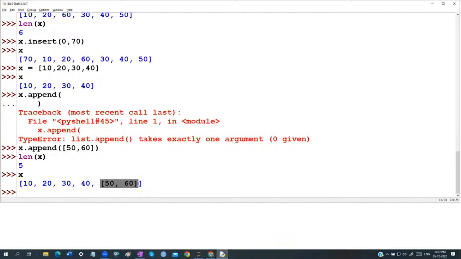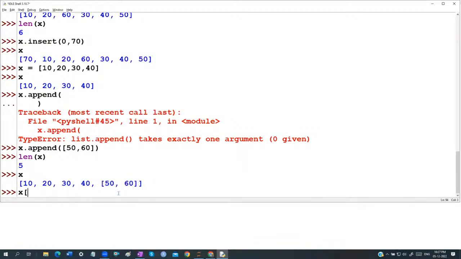Sir, you said that a list is a collection of only values. No, a list is not only a collection of values; a list is a collection of objects. The guys who joined earlier got a little bit of an idea about objects, but some guys who joined today may not have the idea. Don't worry, but keep in mind that whenever we append a list of values, they will not be added as individual values. They will be added again as a list. This is nothing but a list of lists, a list inside a list.